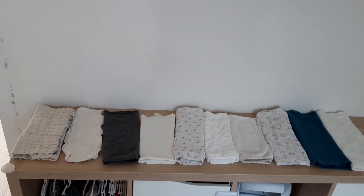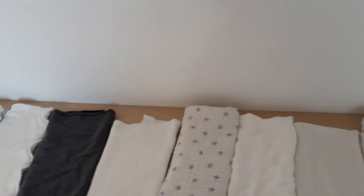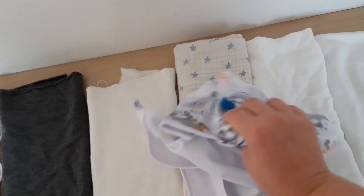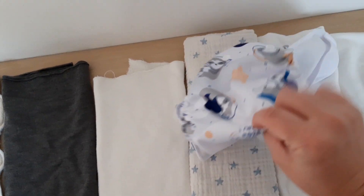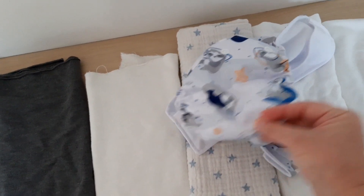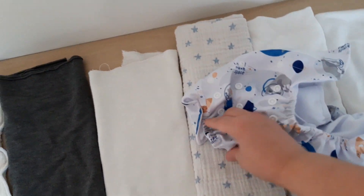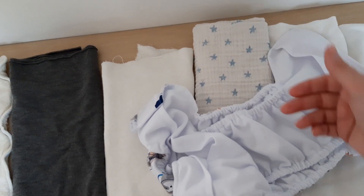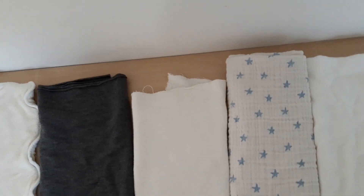This video is about absorbency for cloth diapers. Basically any type of cloth diaper will always have at least two components: a waterproof part and an absorbent part. These two components are present in every diaper system. There are some diapers that have these two sewn in together — they are called all-in-one diapers. With all other diapers you will have them separate, but even with all-in-one diapers you can always add extra absorbency.